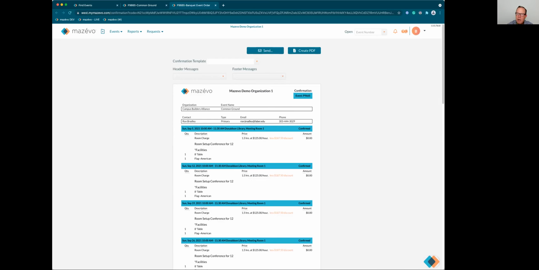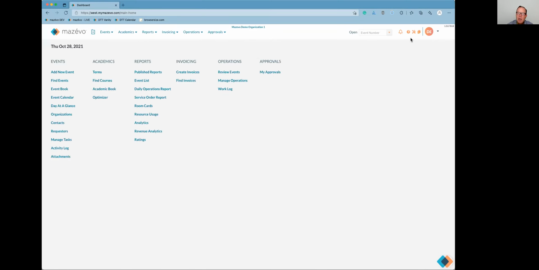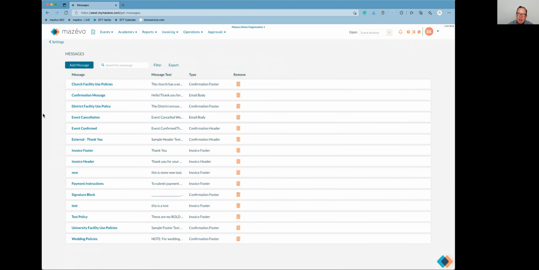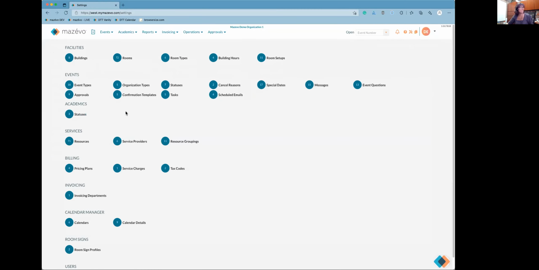Let me go back over here and share my other screen where I'm a global administrator. If you're a view-only event planner or any kind of event planner that doesn't have any admin privileges, you wouldn't have the option to get the settings. Now, if you're basically saying you want to give them access to this button right here so that they can go in and see, I'm going to pull one up so I can double check what they can see, because I'm not sure. Yeah, so in order to get to this section, you would have to give them event administrator access in addition to the event planner.